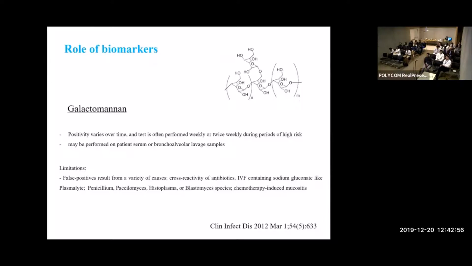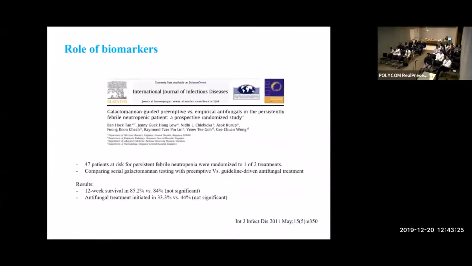So biomarkers like the galactomannan, that we know is a carbohydrate component of the cell wall of the mold Aspergillus, and is released during the growth of this mold. And then it can be used for the management of these patients. I don't think we should be sending this test because it can definitely be tricky if we don't send it in the appropriate patient or in the appropriate scenario. But it's definitely a tool that the ID physicians have to manage these patients.